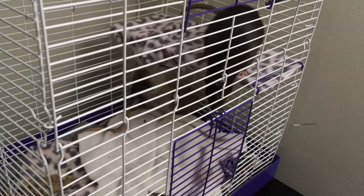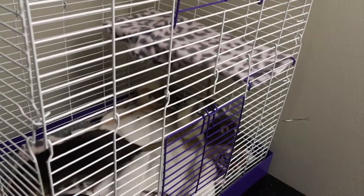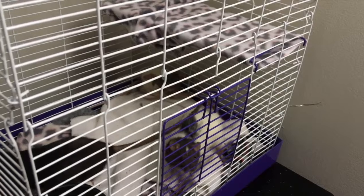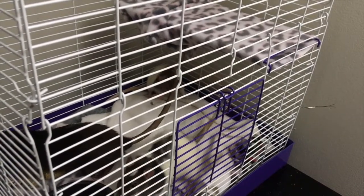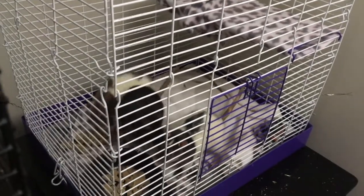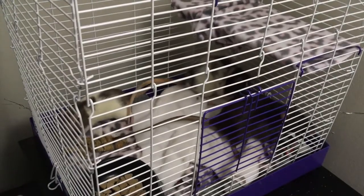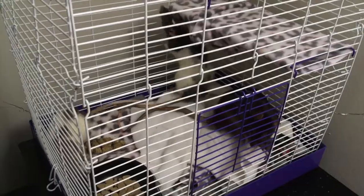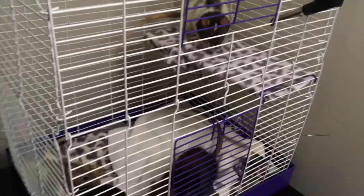While they were in the cage, they did start doing some dominance behaviors, particularly Scarlet doing dominance behaviors over Melody. In a couple clips, you're going to see that Scarlet spent a lot of time dominance grooming Melody. And Kate didn't do this as much, but she did actually end up doing so a little bit. Something else that surprised me was I noticed Melody sneaking up behind and mounting Kate quite a bit.